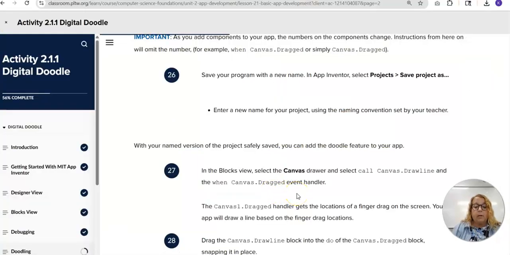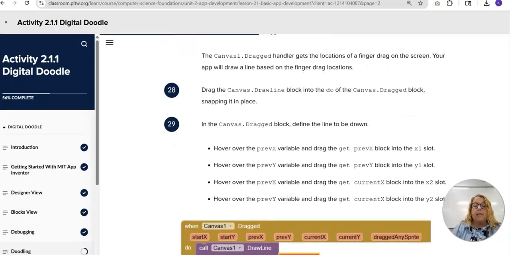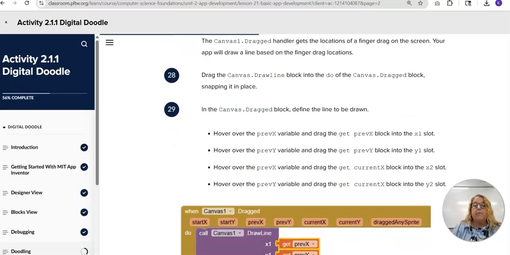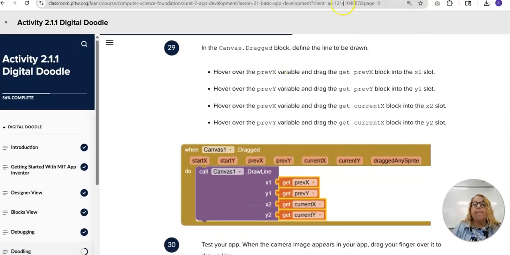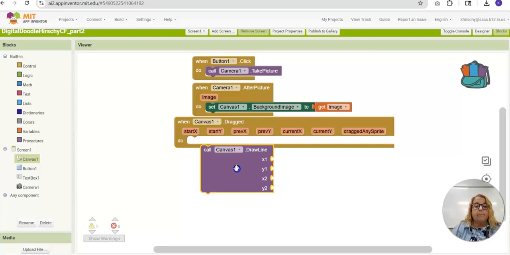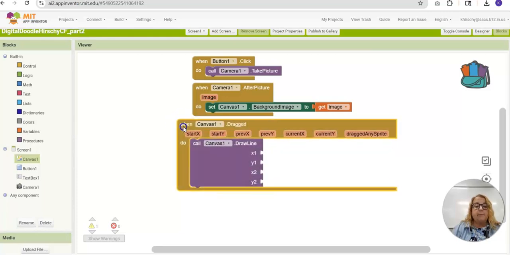The Canvas dragged handler gets the locations of a finger drag on the screen. Your app will draw a line based on the finger drag location. Drag the Canvas draw line block into the do of the Canvas dragged block, snapping it in place. There we go. That was easy, huh?